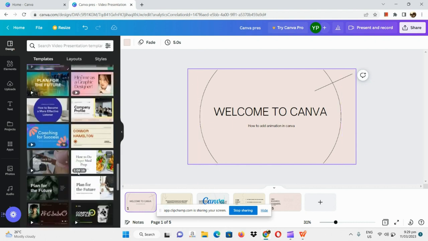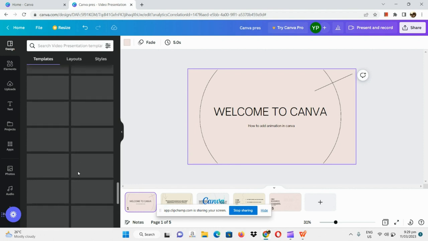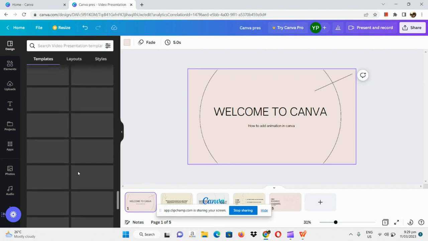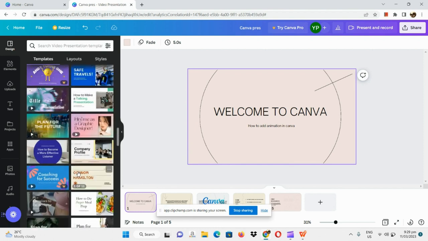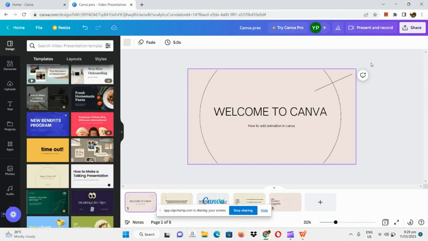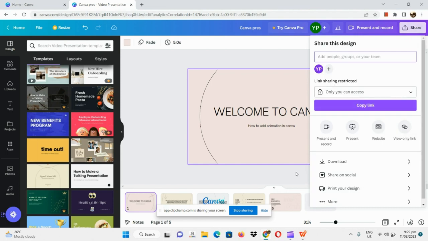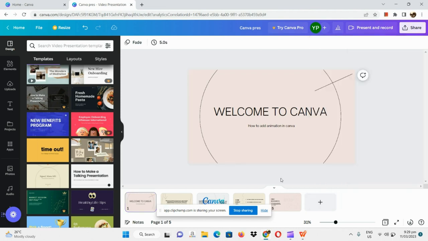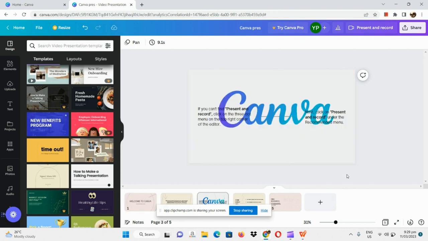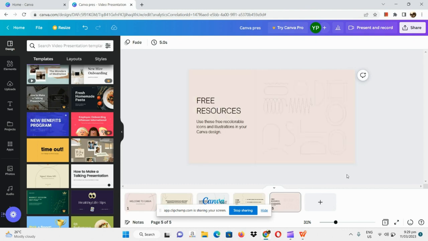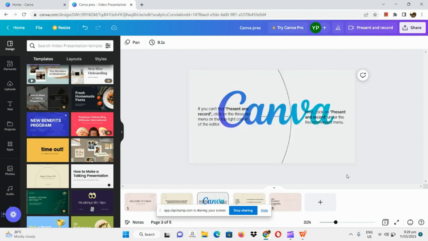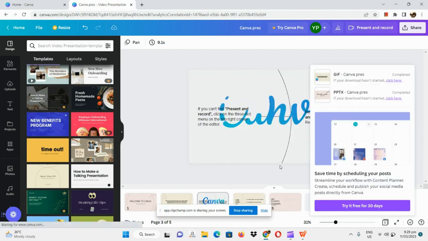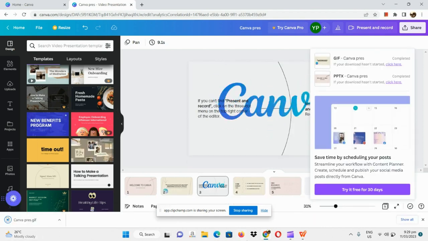Okay, let's just wait for our saved Canva project. If you do have any questions, you can actually ask that out. All right, here we have our Canva Press GIF.